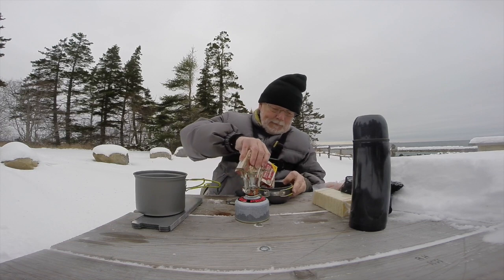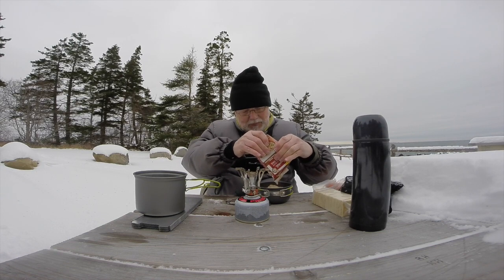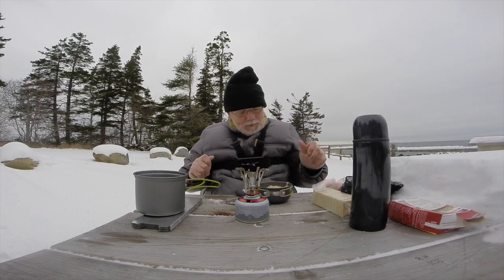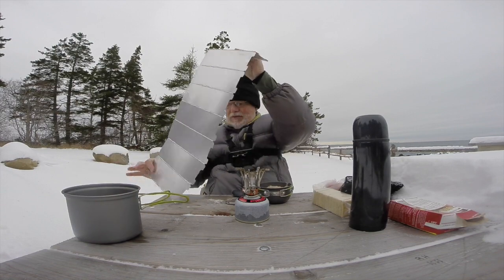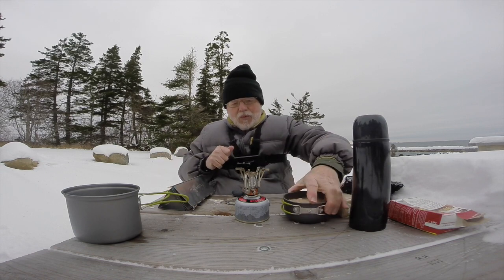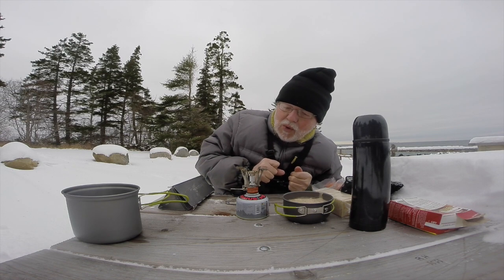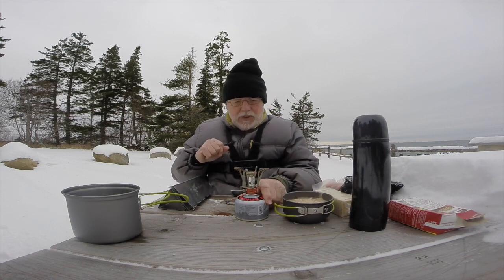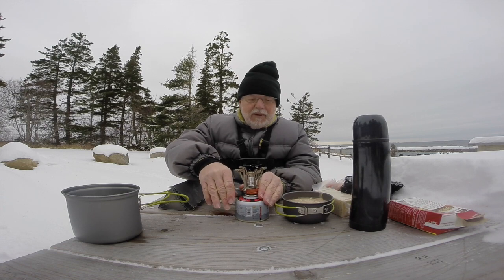Tastes good. I brought a plastic bag with me to take my trash back home. Keeping this running is going to be a very long video. I won't put this up until after I get the thing lit, but I'll come back and show you what that looks like. But what really impresses me about this thing, I don't know if it has a little battery in it or if there's a magneto in there or how that works. I thought it would be like flint that would spark and light it, but it isn't. This little thing here, which I'm sure you can't see, a little metal point, makes an arc of electricity between it and the top of the stove there, and lights the butane very easily.